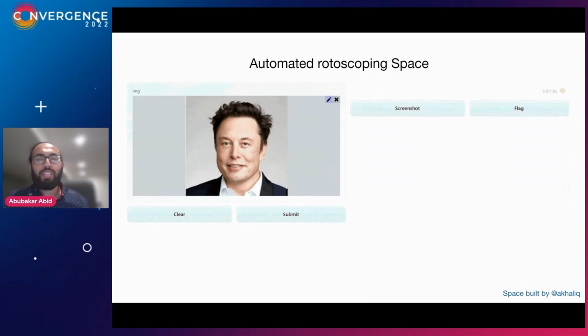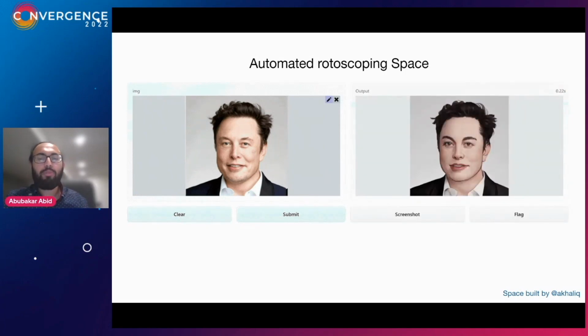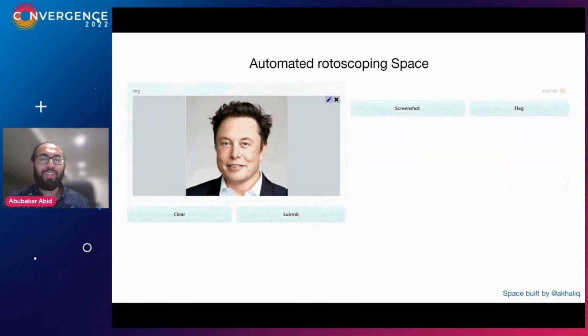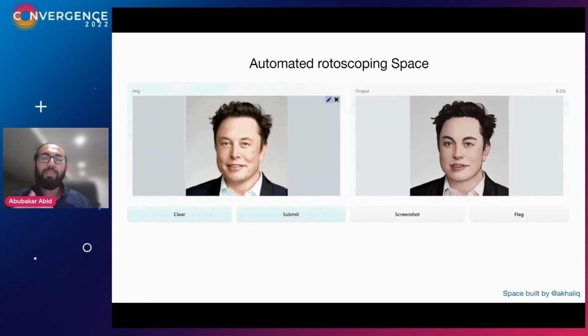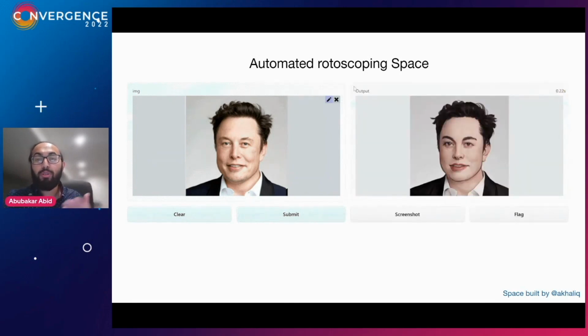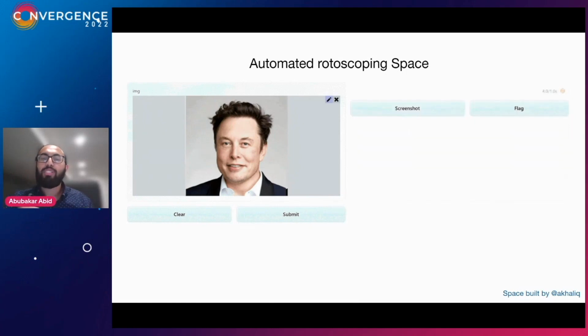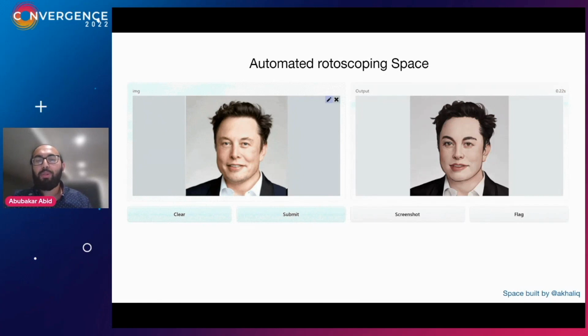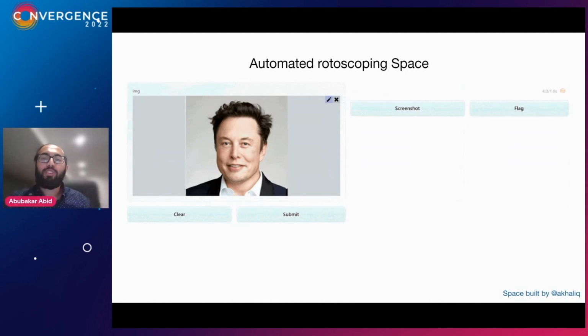What's interesting here is that this is something very artistic, and a lot of people just tried it out because they wanted to see their own images, or put in images of their pets or whatever it may be. But professionally, this is also done, and automated rotoscoping of images is quite a time-consuming task. Now we actually have machine learning models that can do this effectively instantaneously. This opens up a lot of possibilities on how rotoscoping could be used in other use cases. And of course, it's also just interesting to explore artistically.